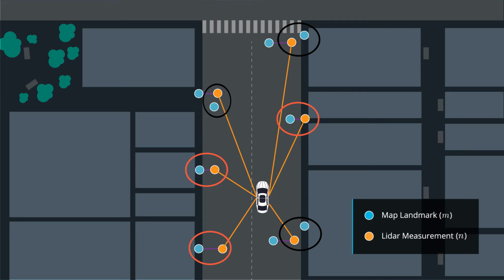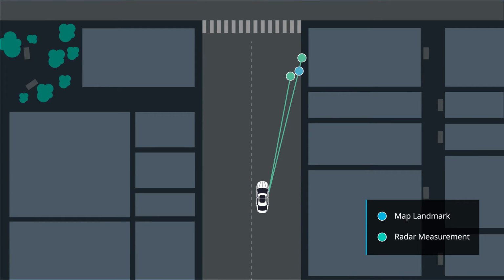Another disadvantage of nearest neighbor is that it does not take uncertainties of the sensor into account. For example, let's say you have a radar sensor that has very precise bearing measurements and not as precise range measurements. The green ovals here represent the uncertainties in the range and bearing dimensions for these radar measurements. Nearest neighbor would pick this match, but this other match is more likely, given that the sensor is very accurate in the bearing dimension and not as accurate in the range dimension.